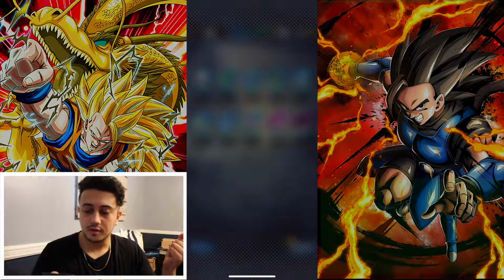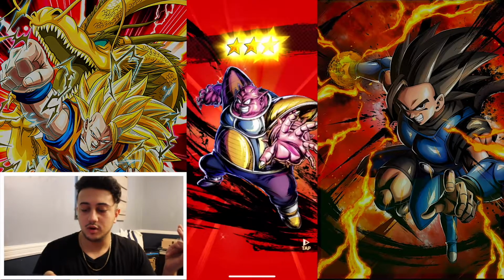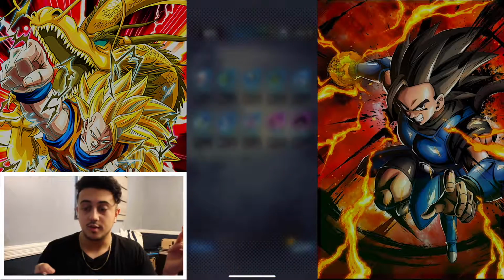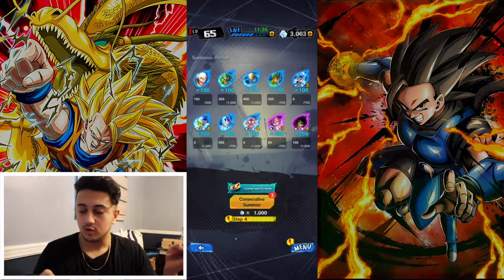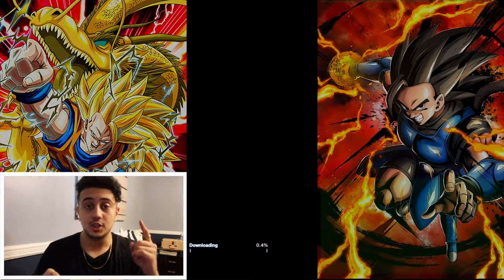Okay, all cool. Everyone's getting Z upgraded. That's cool. Doria. That's actually pretty nice. 3-star Doria. Good for a nice Frieza Force team. Alright, so next is a second consecutive. So this is our consecutive, and then we get a free GSP here.